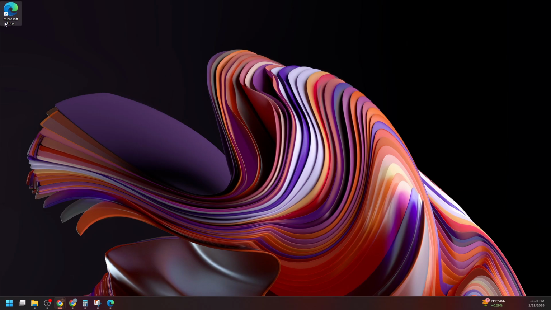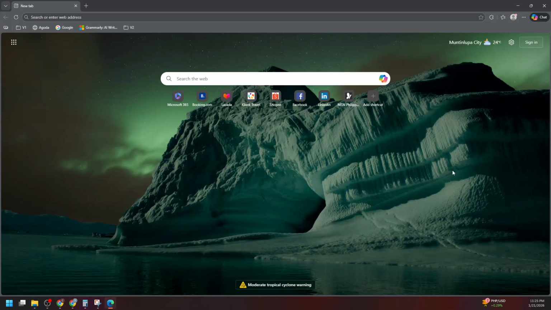Make sure the browser window is active on your screen so any shortcuts you use apply to the page you're viewing. You'll notice that Edge shows zoom as a percentage, with 100% being the default. As you zoom out, that number drops and the content gets smaller, letting more of the page fit on your screen. One of the fastest methods is the keyboard shortcut.